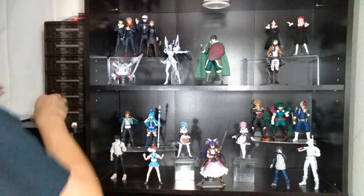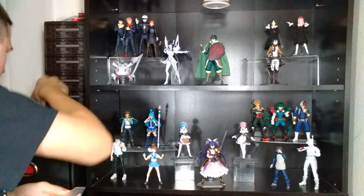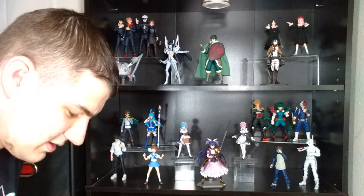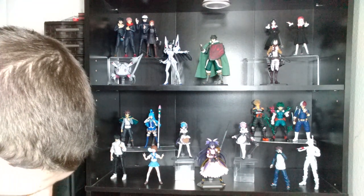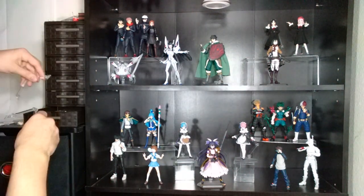Does Mikasa work down here? Maybe. Might leave Mikasa down here. Let me just get this off of here. Let me get all of these risers off of here so I know what I'm working with. Now, do I want to just go with the exact same setup that I always go with? Because I've tried to come up with other setups than just this one right here where the two come in like this. I'll show you on my Hall of Fame shelf.